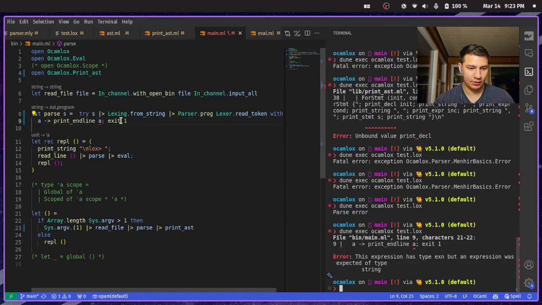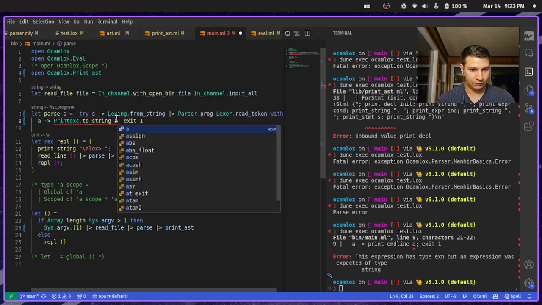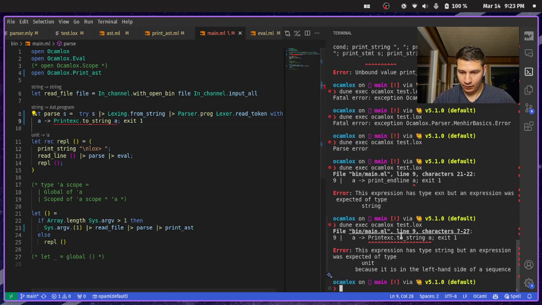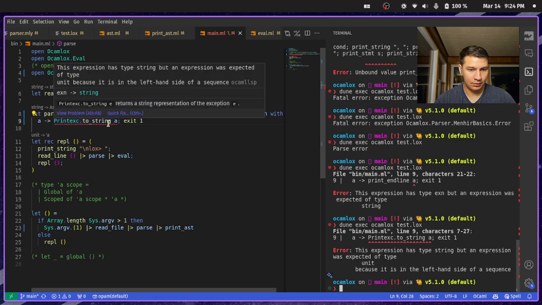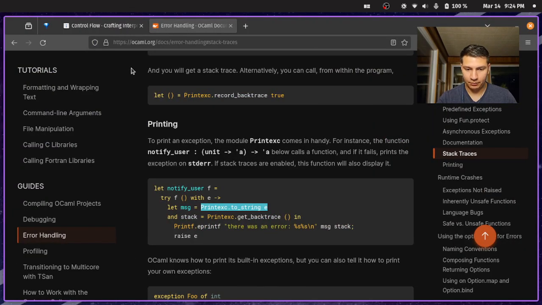Okay, let's give that a try. This expression has type string, but an expression was expected of type unit because it is the left-hand side of a sequence. Do I need to open Printexc?